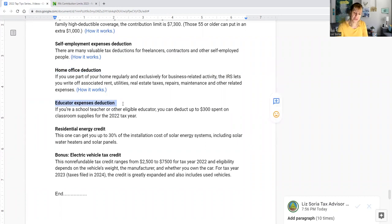For our last few personal credits: educators can deduct up to three hundred dollars spent on classroom supplies. Thank you to all wonderful teachers and instructors. This amount increased from two hundred dollars in prior years. I know many teachers spend over five hundred or even a thousand dollars out of pocket, and I hope the IRS increases this limit in the future.